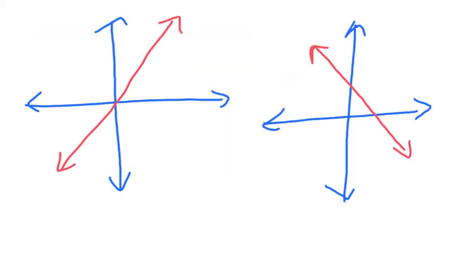One of these lines is direct variation. I can just look at it and know. The one that's direct variation is this one. Why? Because the graph is going through the origin, the point 0, 0. This one over here is not direct variation because it's not hitting the origin. Every single graph that's direct variation goes through the origin.